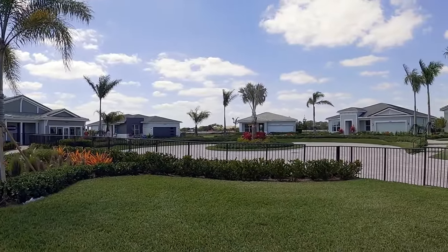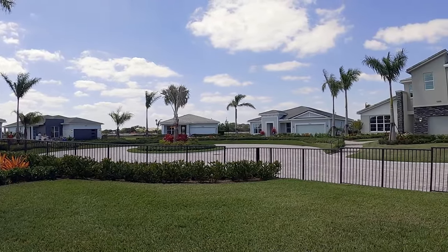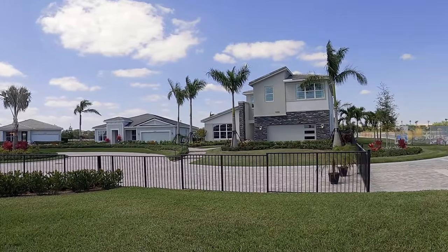That's the Aspen, the Briar, the Dahlia, and the Rowan, but of course there aren't any Rowans left. Okay, so I just met with the people at Manderley, and they actually only have 25 homes left in the entire community. That's very depressing, but they are all spec'd out, and it seems that the lowest price one you can get is the Aspen.